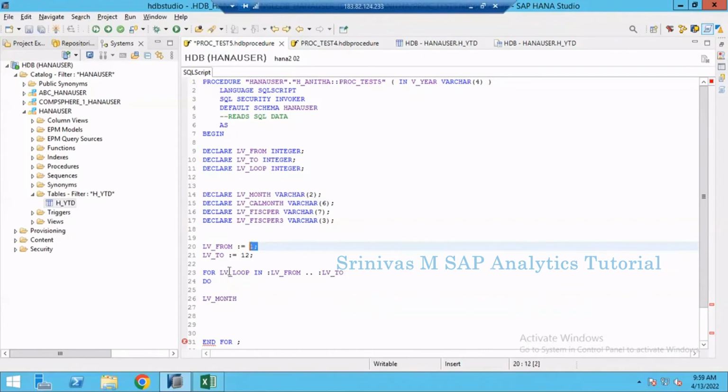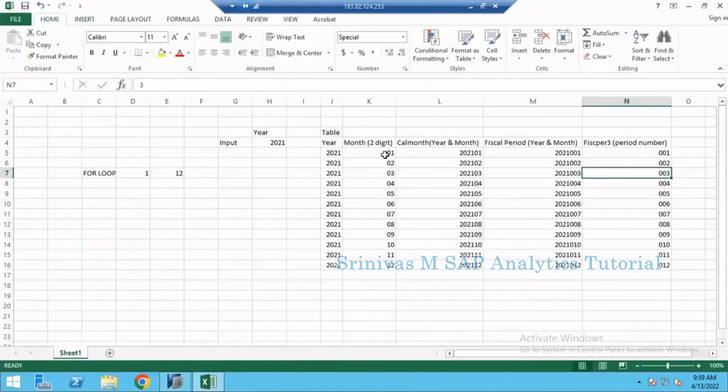But how to generate the month information here? In my example, my month information is 1, but is it simple 1 or 0 1? I need 0 1 here. Now, since 1 is an integer, when it is stored into my table it stores as 1 only instead of 0 1.